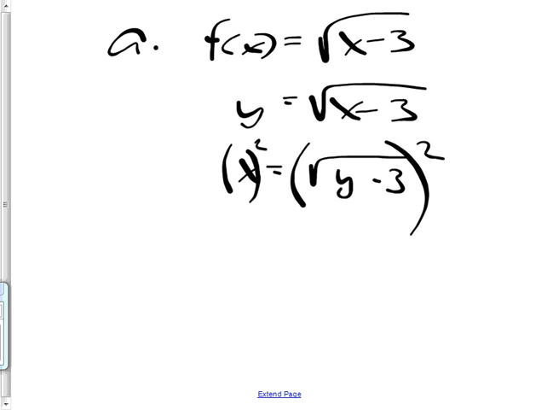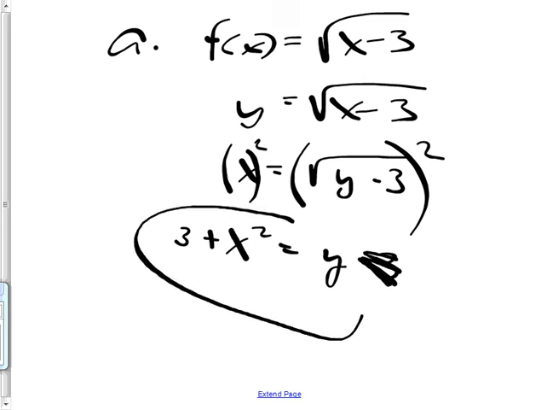When you're squaring both sides, does that introduce an absolute value? No. When you square root both sides, that would make an absolute value come in. But we're not doing that. We're squaring. So it's x squared equals, and when you square a square root, it just disappears. As simple as that. Y minus 3. And then I'm almost done. What do I do to get the y alone? Plus 3. Final answer is y equals x squared plus 3, or 3 plus x squared.